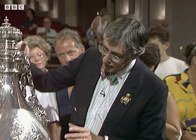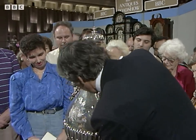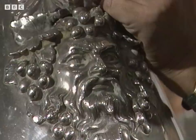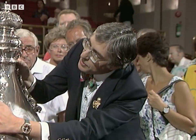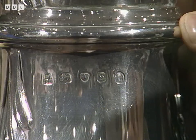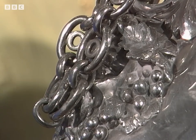Quite a remarkable thing — sort of laid-on strap work, really beautiful. I'm now going to turn it round sideways because I'd like to show these beautiful masks which are hidden under the chain. There they are, beautifully modelled. Really quite amazing. And there's the hallmark. It was made by Garrards, who were the royal silversmiths then and still are — the maker's mark, date letter, standard marks, and the duty mark. Quite an extraordinary thing. How did it come into your family? Well, it used to belong to my aunt, and I inherited it from her.